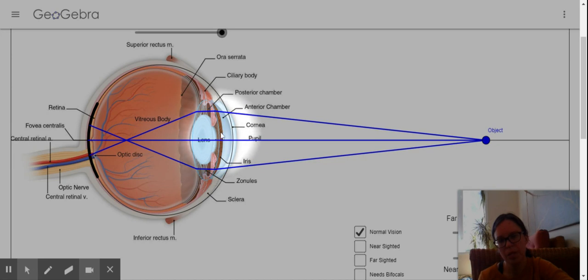The pupil is actually an empty space. There are some muscles here and some muscles here, and so you can change the size of the opening, which you might be aware of. The job of the pupil is to regulate the amount of light coming into the eye. For example, if it's really, really bright out, your pupil is going to be a smaller circle so that you don't have as much light flooding your eye and you don't get overwhelmed. Like when you see a bright flash, you can't see anything for a while. It's just too much light. So your pupil adjusts to that by shrinking and controlling the amount of light coming into your eye.